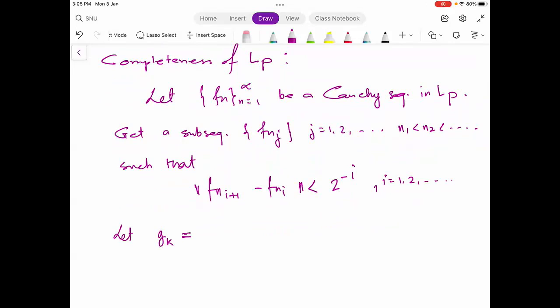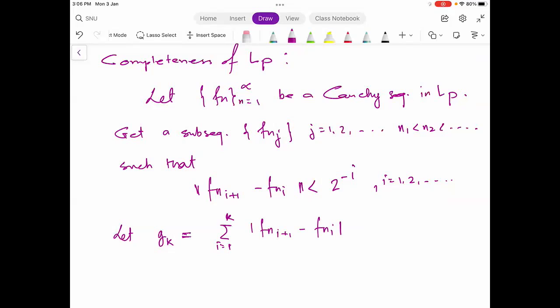Now, the moment I write that, I have gotten a subsequence f_{n_i} such that the norm of f_{n_{i+1}} minus f_{n_i} is less than 2 to the power minus i. You know what I am going to do. The choice of 2 to the power minus i tells you that I'll sum. That is why 2 to the power minus i. So I consider the function g_k which is the summation i equal to 1 to k of mod f_{n_{i+1}} minus f_{n_i}. Again, the series. This should remind you of the criterion we did last time of completeness of a normed space in terms of a series. Exactly the same thing.